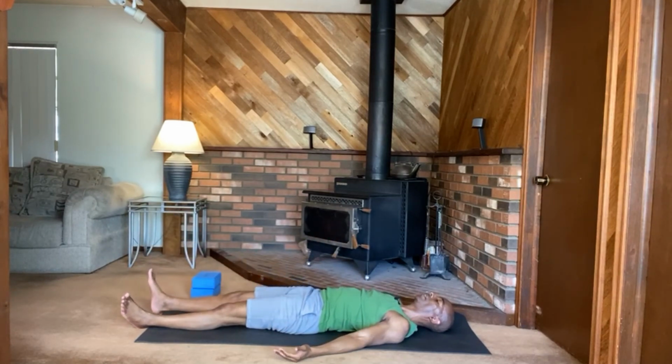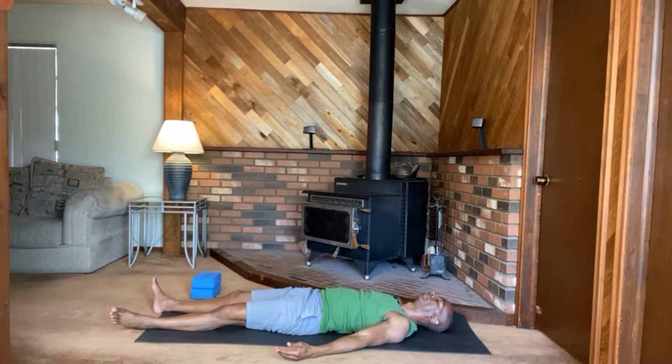We'll take the remaining moments here. Full release and relaxation, Shavasana. Check in with your breath again. Take a deep breath. Notice how your mind and body are relaxing, feeling at ease. And feel free to stay here as long as you desire. Even as I end the practice, you're welcome to stay here in Shavasana.